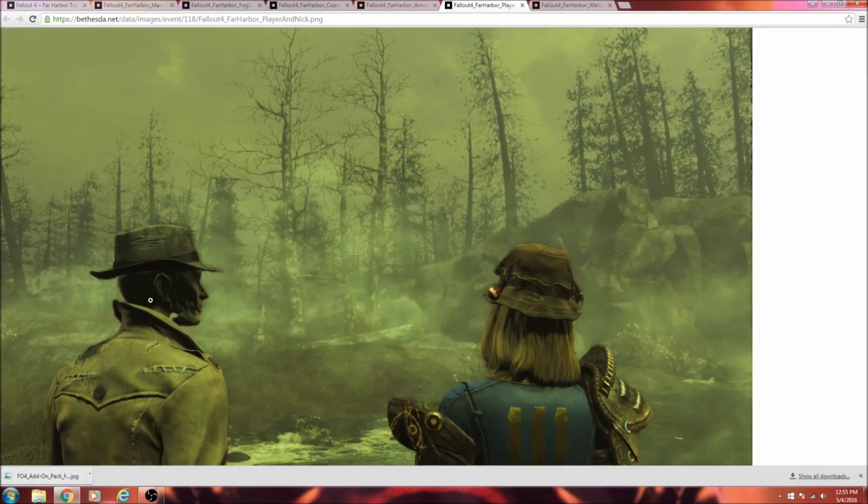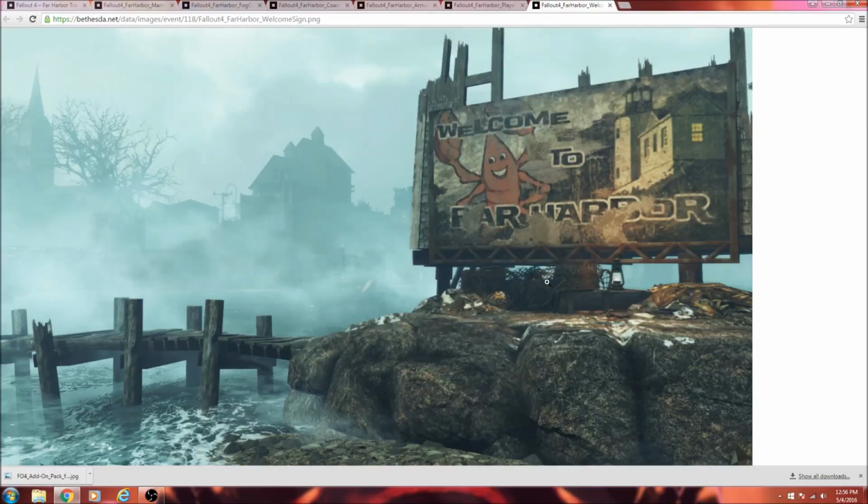And then, of course, we have a very radiation-infested area, and you've got the Sole Survivor here. I guess that's going to be Nora, and then you've got Nick Valentine. When this DLC was originally announced, it was going to feature Nick Valentine in a big way. From the trailer, I won't spoil it, but Nick Valentine looks a lot different at the very end of the trailer. I'll just say that. And then, of course, this is the first stock image, and it just says, "Welcome to Far Harbor." Again, this is probably where you enter the DLC. So that is pretty cool.